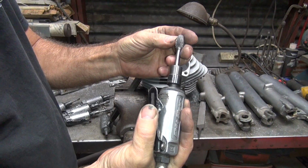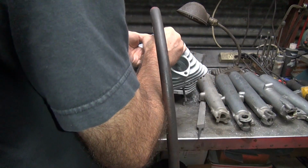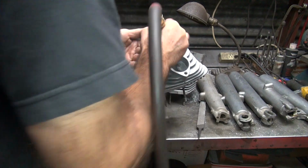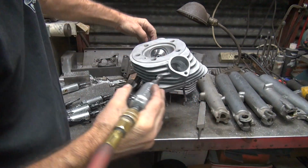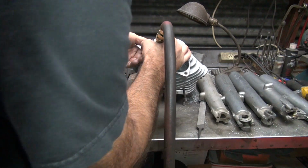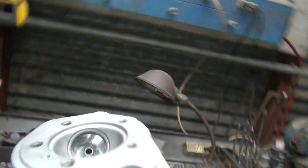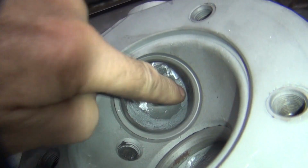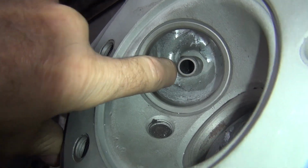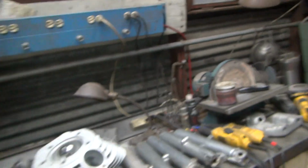Just getting loaded up on the tip. When it loads up, it starts bouncing real bad. It's a bad finish too. Okay. This side needs to be cut more, that side's good. So this one here I blended, it was pretty well blended in. This one's still got a pretty good jump down, so I need to cut a little bit more right here from the other side to knock it down, make it more equal.